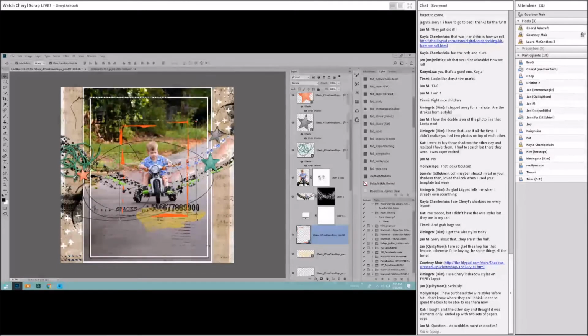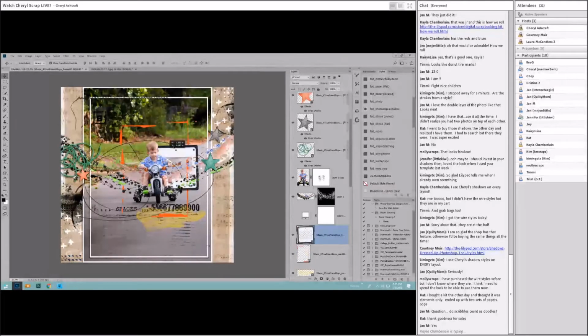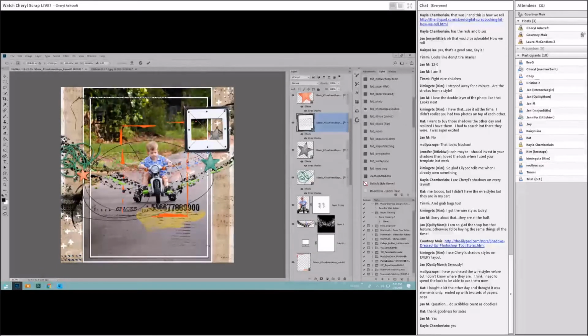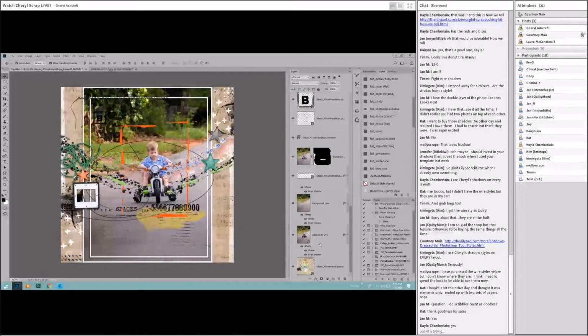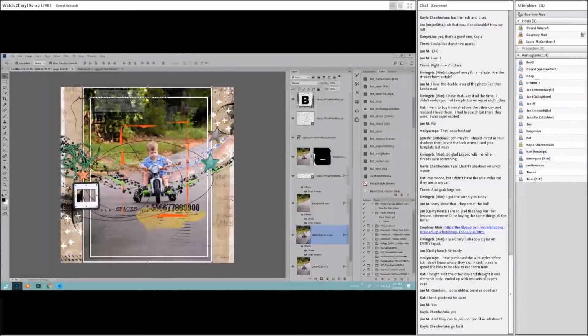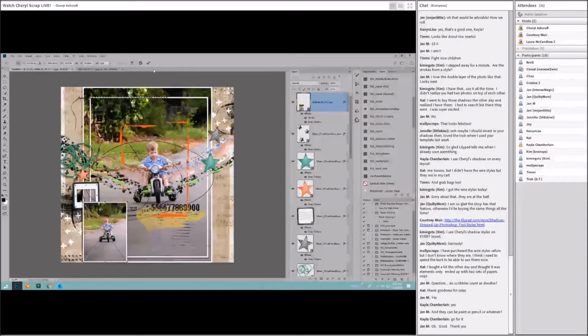Do scribbles count as doodles? Usually? Is it the bingo challenge? Yep. I have not seen scribbles that wouldn't count as doodles. How about that? Is that a good answer for you? Yeah. Paint or pencil or whatever. I do not believe there's a requirement on it being a specific type of doodle, is there?